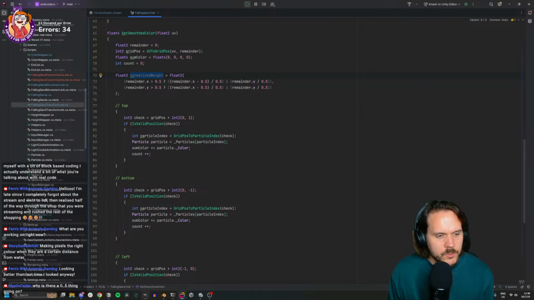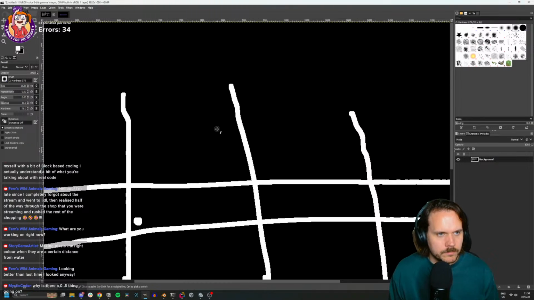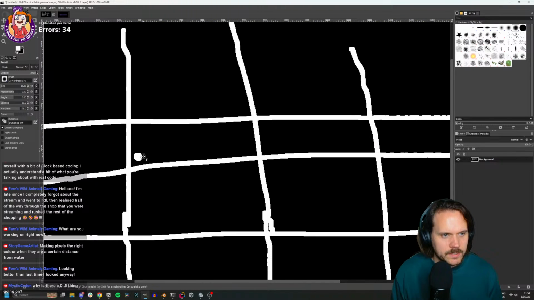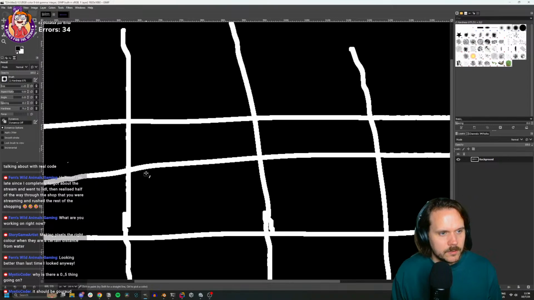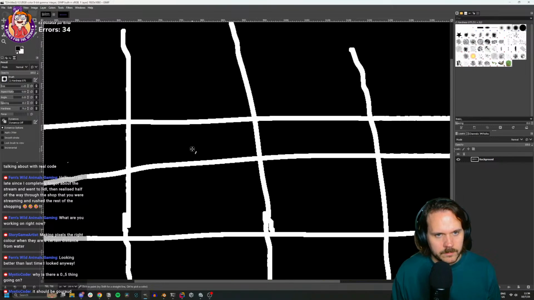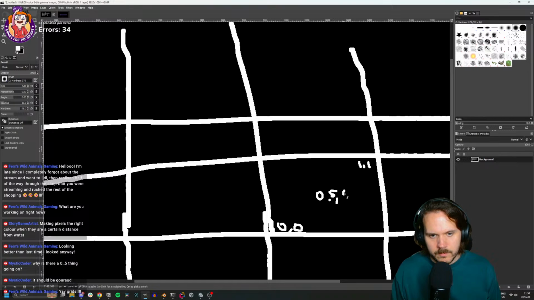Why is the 0.5 thing going? So here's my goal. Let's say we're inside of a cell, right? So inside of a cell, this would be 0, 0. This would be 1, 1, and then 0.5 is in the middle, right? Let me use a bigger cell here. So this is 0, 0. This is 1, 1. This is 0.5, 0.5.